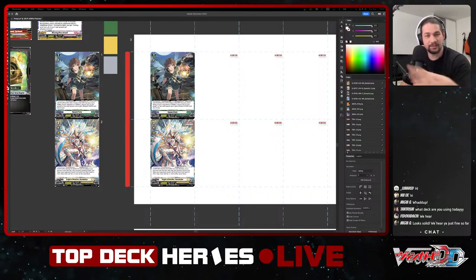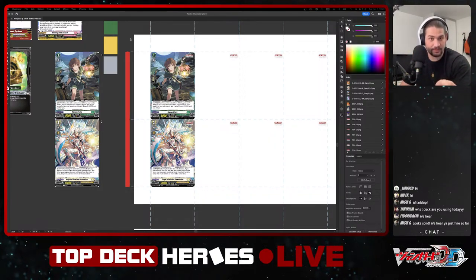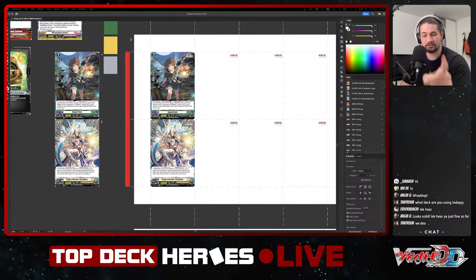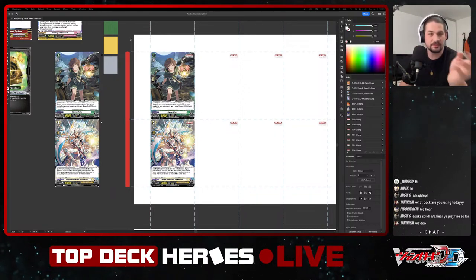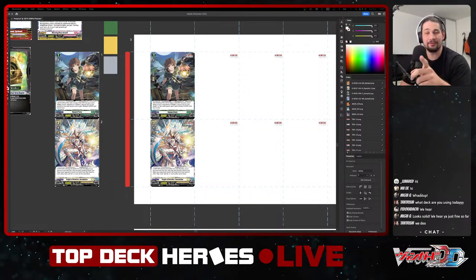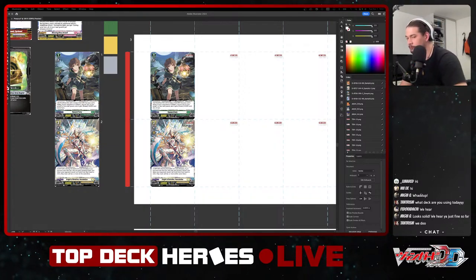But yeah, this is going to be the setup for the days. I'm going to work on chat next time to make the text a little bit bigger. But I like how it looks right now. I'm not going to change the size of the text box, just the size of the fonts. Sweet. Everything seems to be working. I was a little scared the rotating card and everything was going to crash my computer, but so far, so good. It does sound like it's gonna take off, but we'll see.